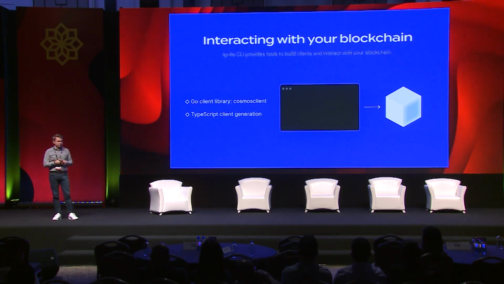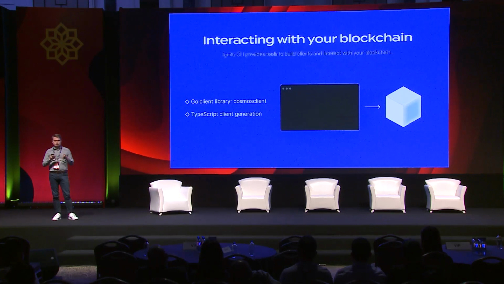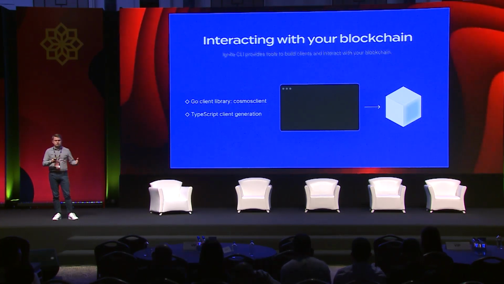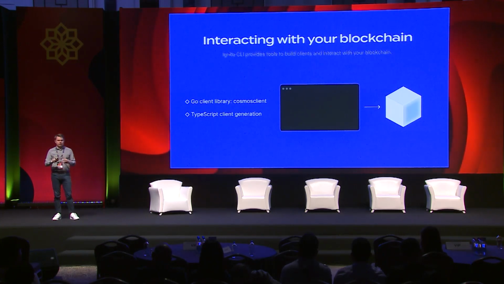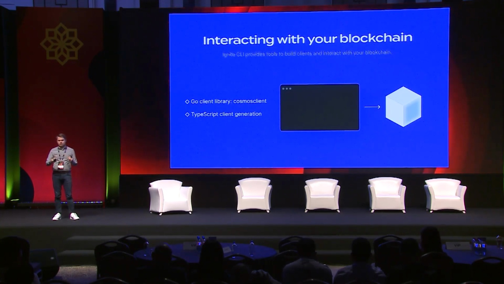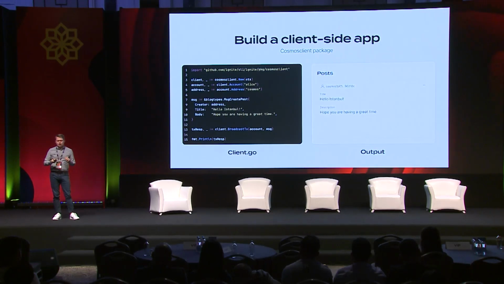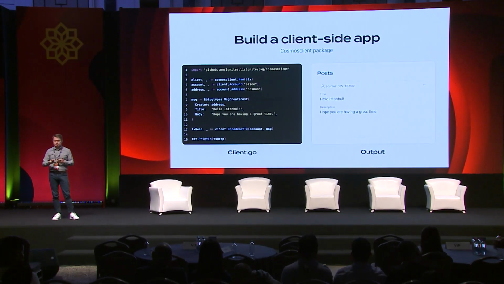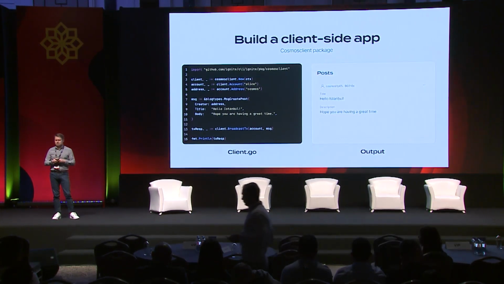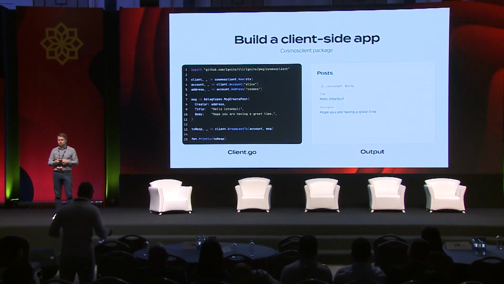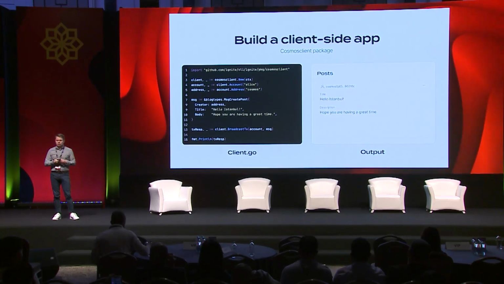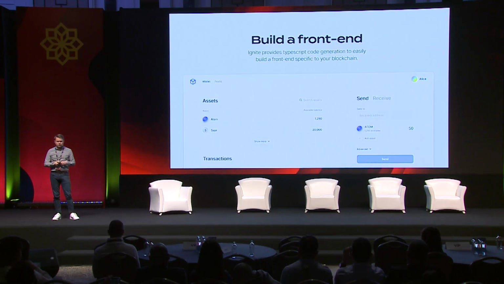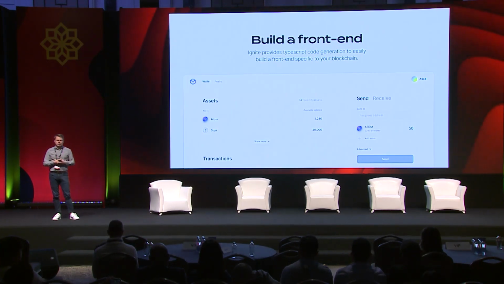So we have the functionality to generate TypeScript clients for your chain, and you execute one command and you get an SDK for your chain's client developers. We do the same for Go. We have a library that you can use, and you can see a very simple example of how to interact with your chain. And you can build your clients in Go, for example, if it's a server-side client.